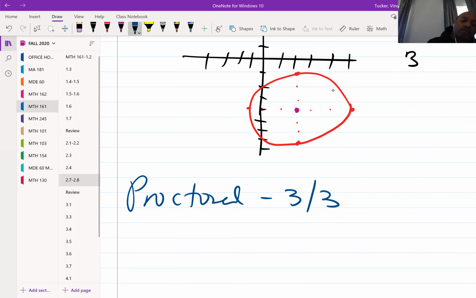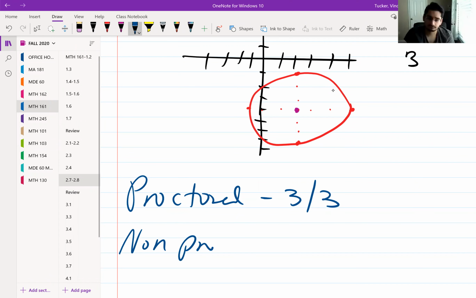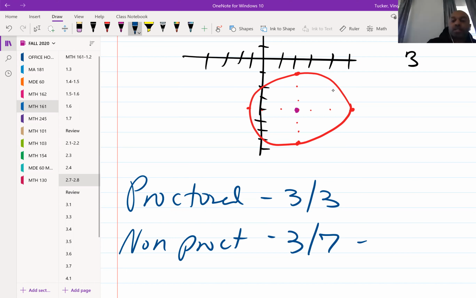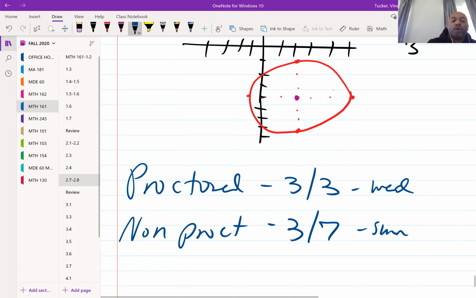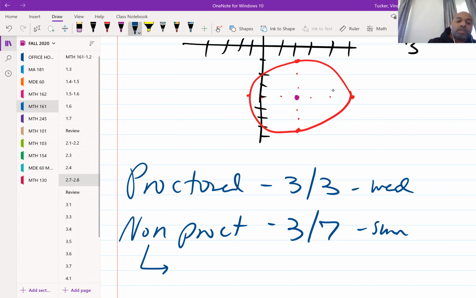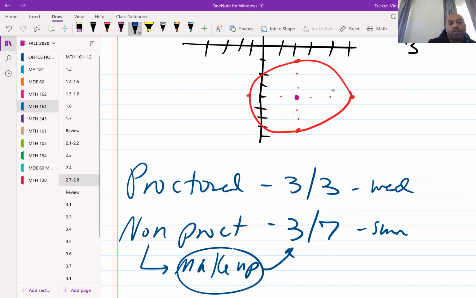If we do unproctored, or non-proctored, whichever way you want to say it, it would actually be due 3/7, because that's that Sunday. All of chapter 2's content is due then, and this is Wednesday. So if you vote non-proctored, it'll be due 3/7, and also the makeup. Let's say we do proctored, but then do a makeup, that makeup will be due 3/7. So all of chapter 2's content will be due March 7th.